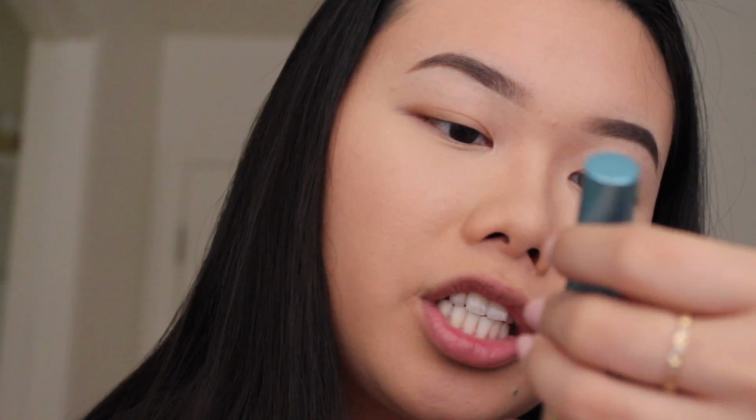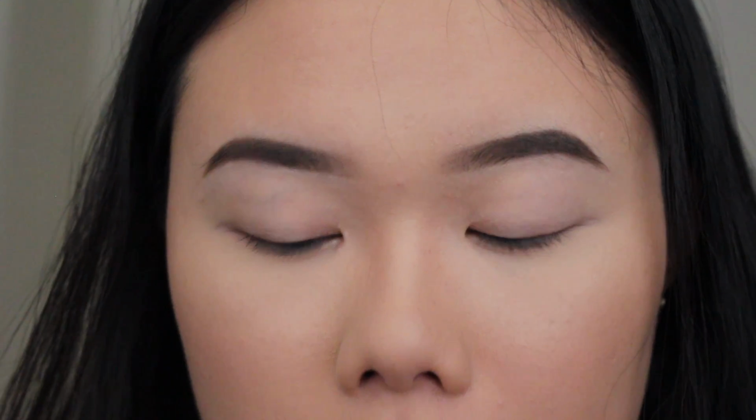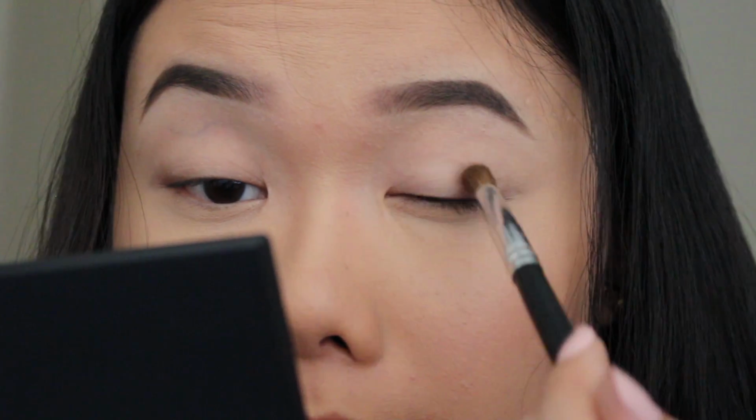So I went ahead and did my eyebrows off camera because I didn't have any brow products that I wanted to try out from e.l.f. So we're gonna go ahead and move on to the eyes. I only have the eyeshadows that I showed you guys earlier, called Pink Pals. And then I also picked up a Molten liquid eyeshadow from e.l.f. I wanted to try this out. This is a liquid gold color. So I'm going to use the pink all over my lid. And there's no pigment.